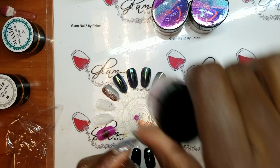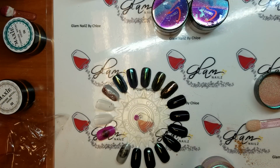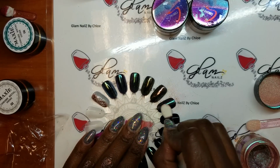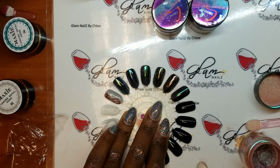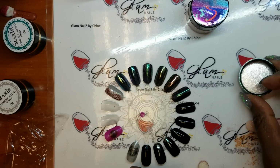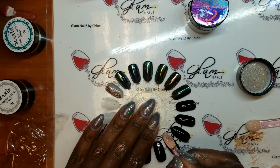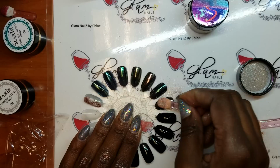But I think maybe I'm missing part of the excitement because I don't know which one is going to turn out to which. If I had a client, I would be a little peeved because I wouldn't be able to say, oh, well, this one is this. All of these are very similar. I'm not in love with the fact that all of those are very similar. None of these have even come close to the pictures that are on the package. That's a little bit disheartening because I know a lot of us as nail people pay a nice piece of change for these things and we expect it to come out just like it says on the package.